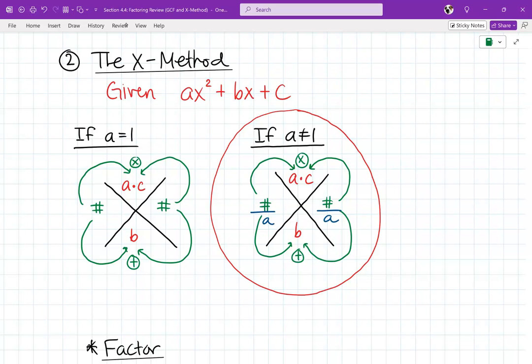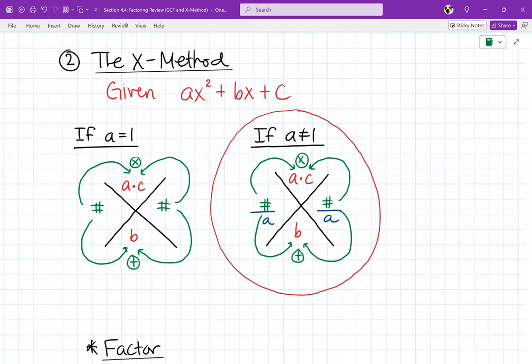So right now I'll show you how this works in case you forgot. But remember, our A, B, and C are used in this method. Okay, A times C goes on top of the X, B goes on the bottom, bless you, and then we have to kind of mentally think of two numbers that multiply to the top and add up to the bottom. Okay, our factors, and then based on that, we can factor things out. So we'll get to that portion right now.